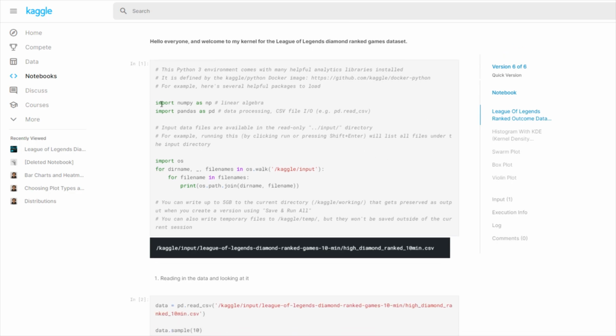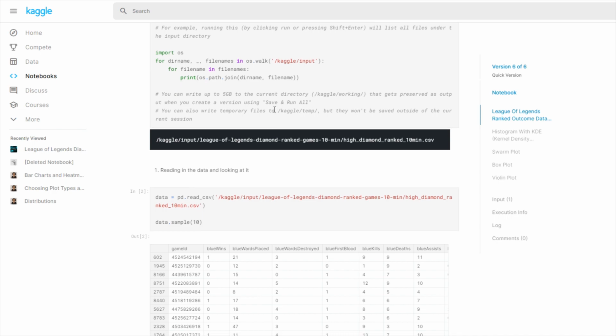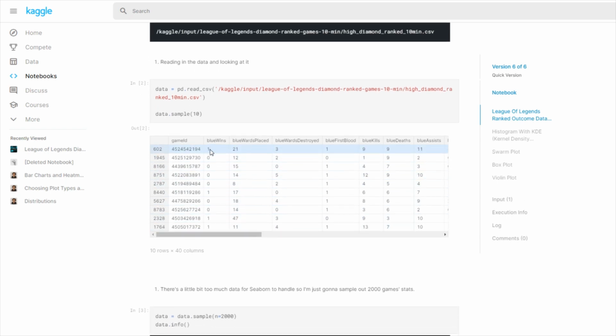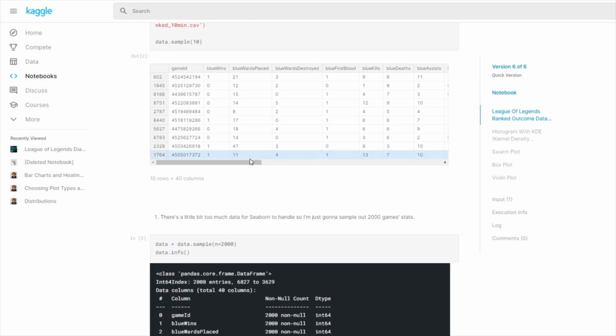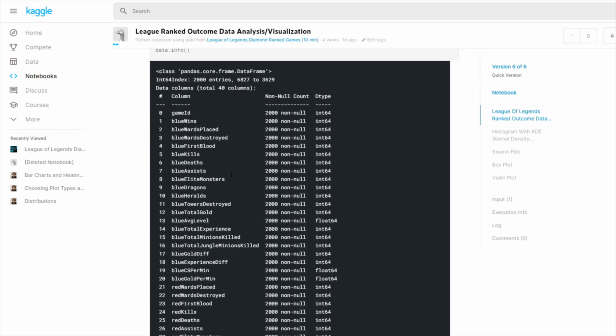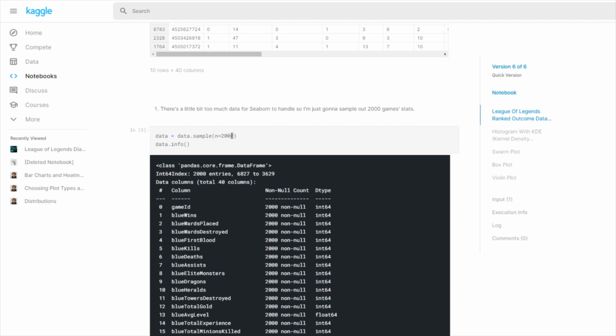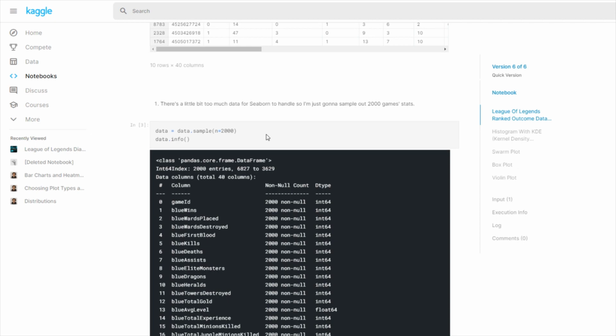Alright, so this is some basic stuff, just NumPy and pandas, not that complicated. Let's go down. I import the data and I show some rows from it, or some samples. So I sample 10 so that we get the won games and the lost games. Alright, now we can look at the info. Also, here I make the data frame smaller by 80%. So I moved it down to 2,000 samples instead of 10,000 because I don't want the plotting to take that long when I'm testing it out. So I just take 2,000 for myself and look at them.